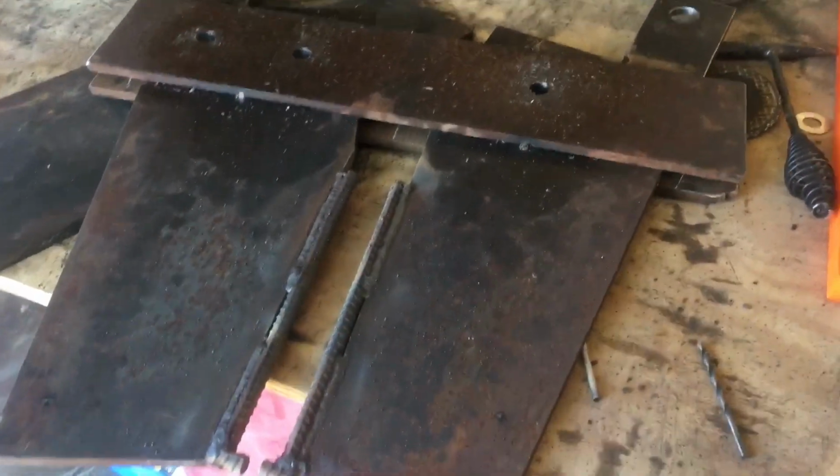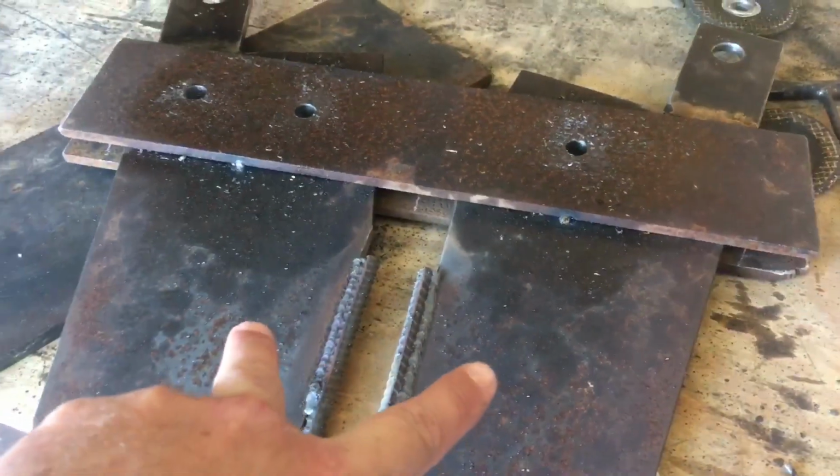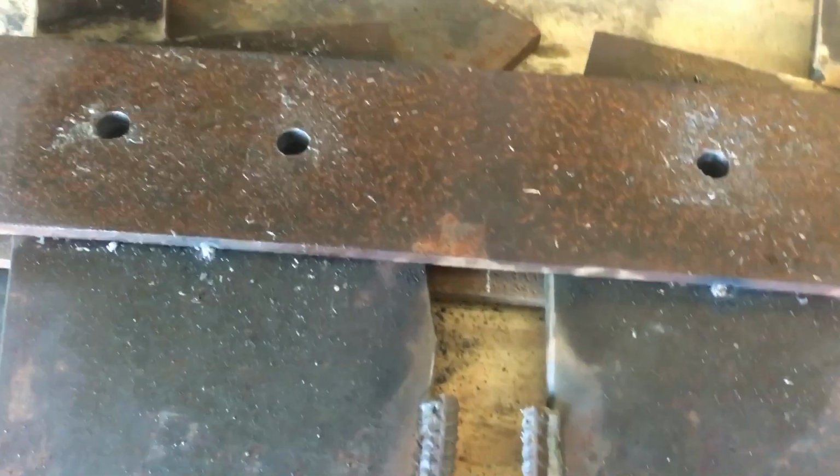Alright, and the way we do it is we tack all this together. That's your back plate. This is your jaws. And this is your front plate that holds everything in line. We get it how we want it. Tack weld everything together.